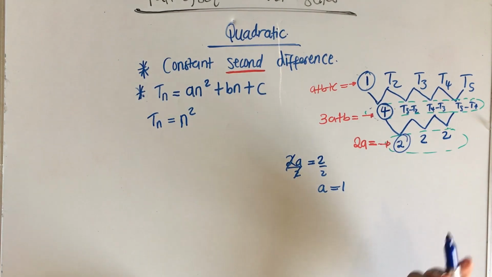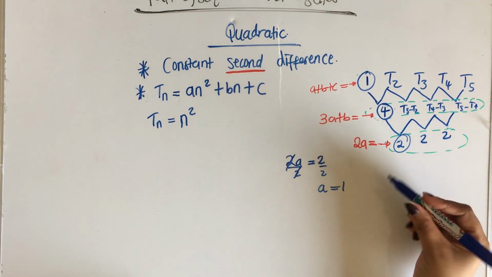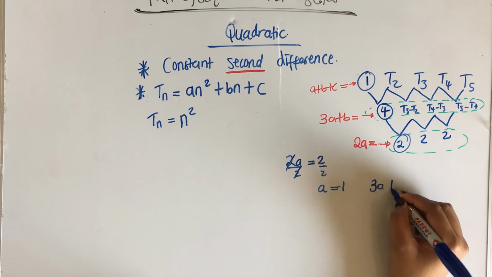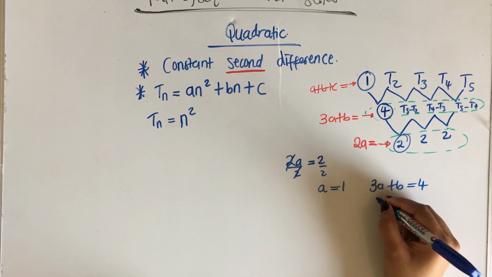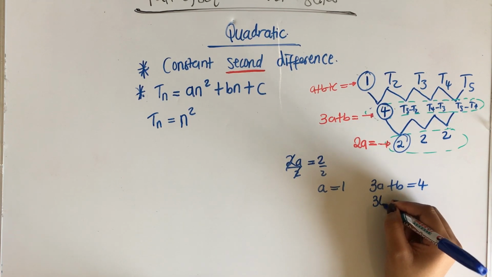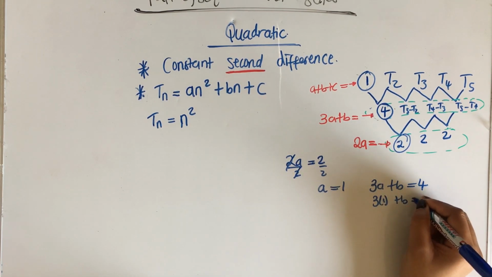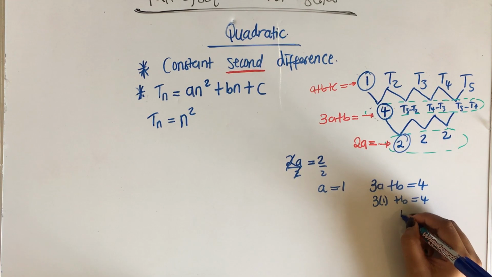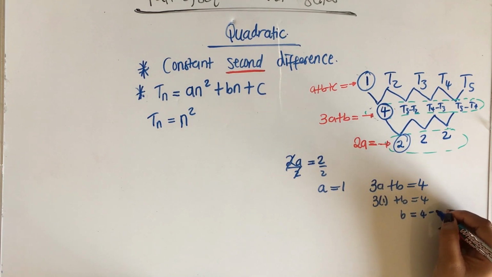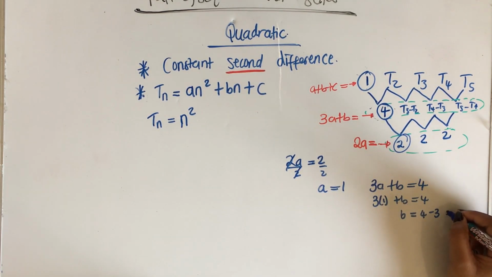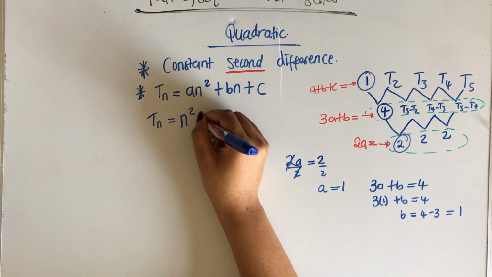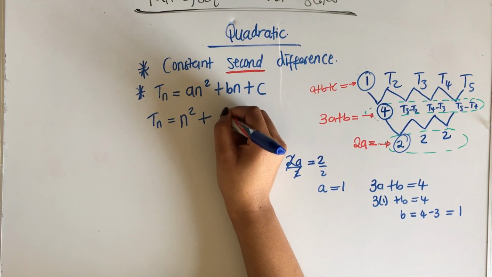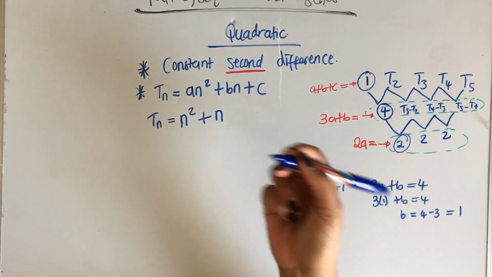Okay, and then let's just say maybe you wanted to find B, so now you'd say 3A plus B is equal to 4. We know that your A is 1, so therefore it's just 3 multiplied by 1 plus B is equal to 4. So now we have B being equal to 4 minus 3, which is equal to 1, so therefore our B is 1, which means you're going to have plus 1 again, so it's just going to be n because our B is 1.